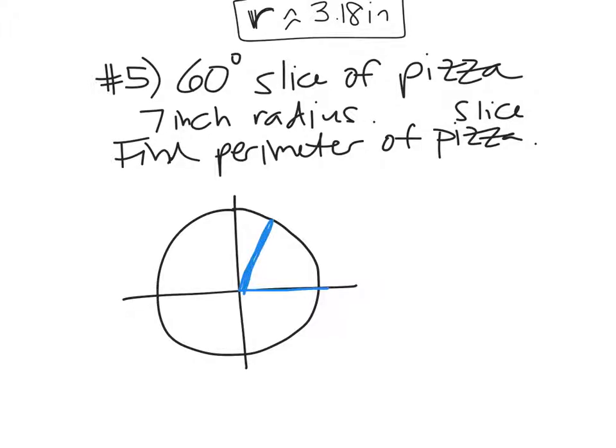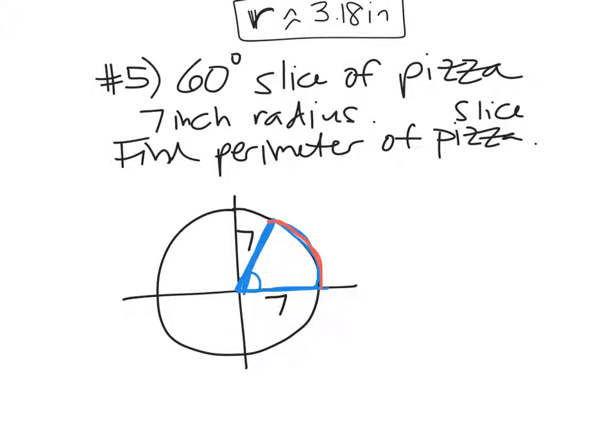All right, here's about 60 degrees of a pizza. Here it is. Did you ever think about how much you're eating of a pizza in radians? No? You might know. All right, there you go. Okay, so now we've got to find the perimeter. The perimeter is to do what? To add up all the sides, right? So in order to find the perimeter, I need this length, which is 7. I need that length, which is 7. Cool. But I also need this length here, which is a curvy length.